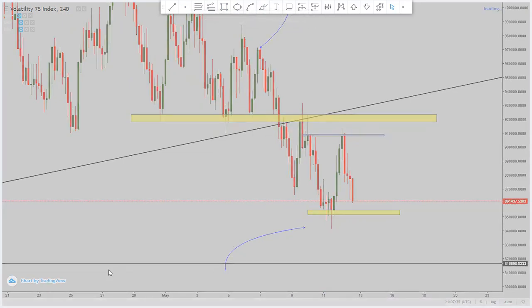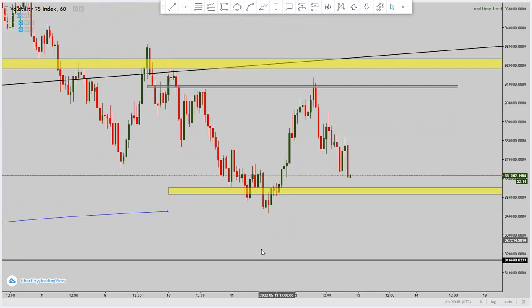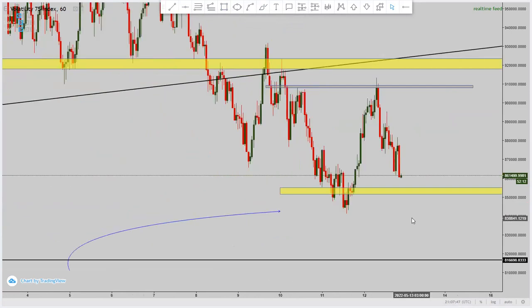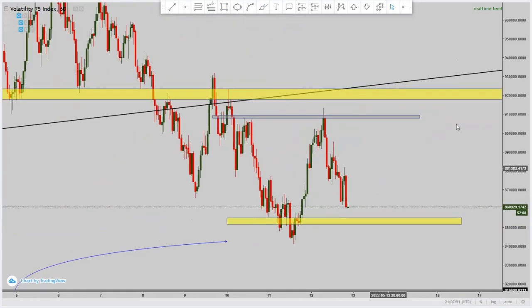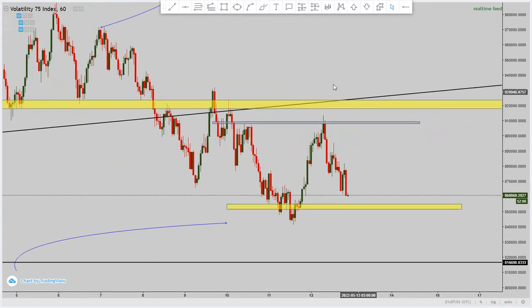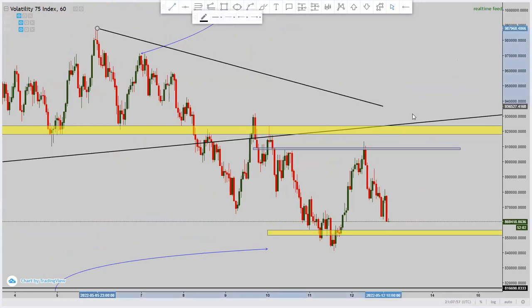So let's just go down to 1 hour and see if there are any trend lines or any other confluences that you can look at as well. Now I want you to see how one could have caught that trade there. There are so many ways to catch all those entries to make sure that you don't miss them.